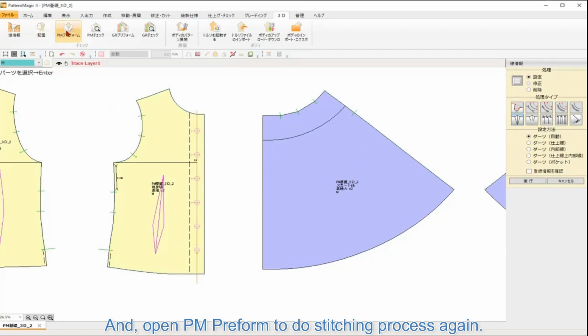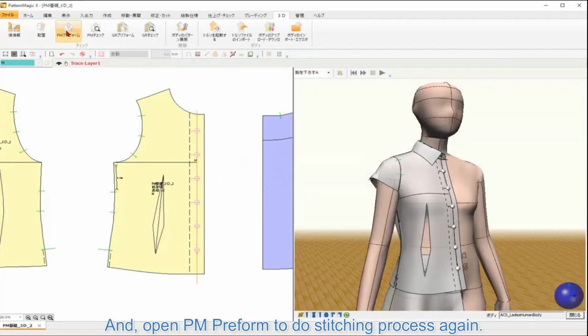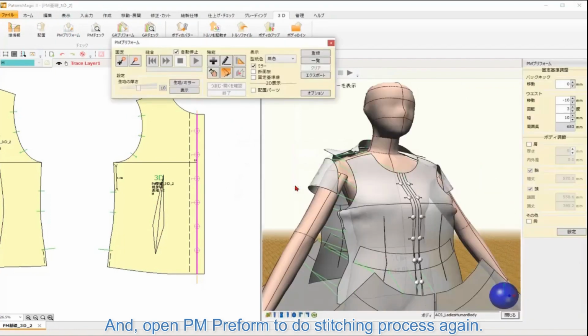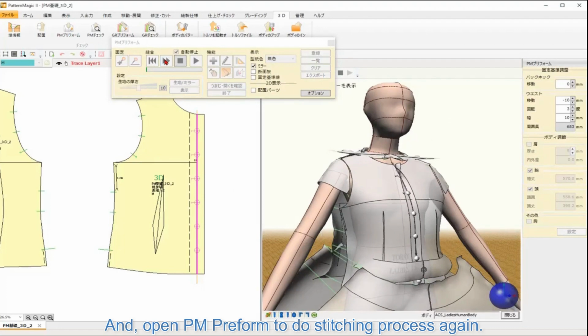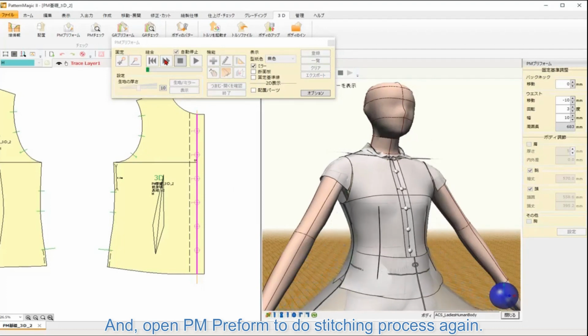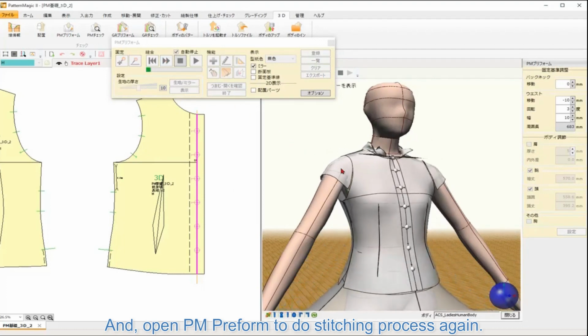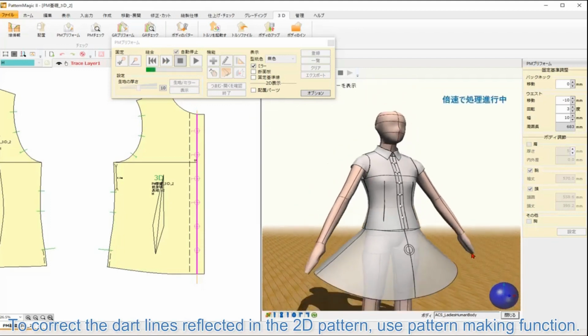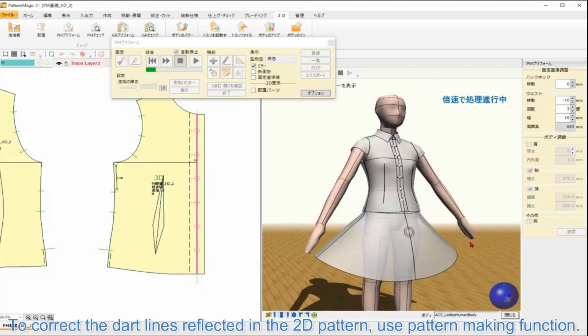And open PM Preform to do the stitching process again. To correct the dart lines reflected in the 2D pattern, use the Pattern Making function.